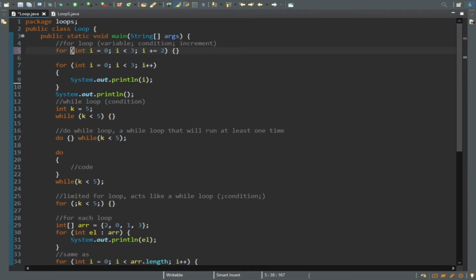Don't include a semicolon at the end of that one. Basically, what plus plus does is it adds 1 to whatever integer variable you want. Plus equals is the same kind of thing.